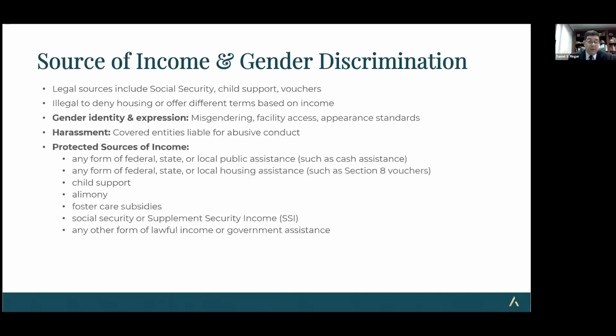I had another one in a co-op where the buyer was rejected, and he was convinced that it was because of his ethnicity and his sexual orientation. Even though in this particular case, they hadn't even met him, they didn't interview him. They had a very specific formula, but he was convinced because his bank was telling him that his debt to income ratio was fine, even though that wasn't how the board calculated it. Eventually we had to go through the whole process with the Human Rights Commission, and we were able to show them how the board did it and convince them. We had the board's notes from the time they did the calculations to prove that this is how they did it and that was the only reason he was denied. So it worked out for them, but it does happen. I've had a few different situations like that with complaints.